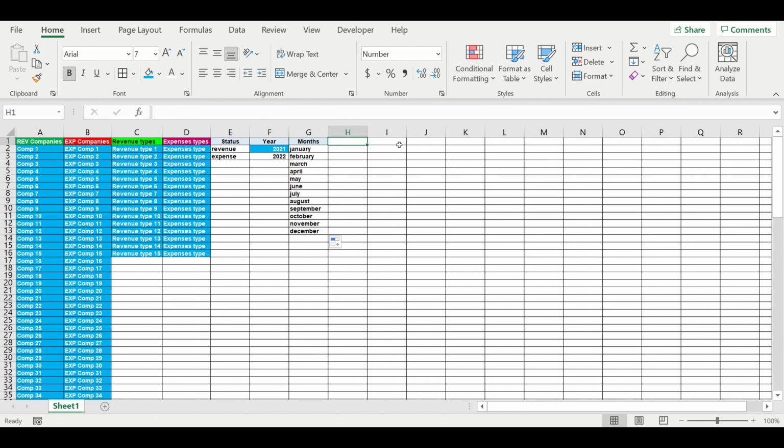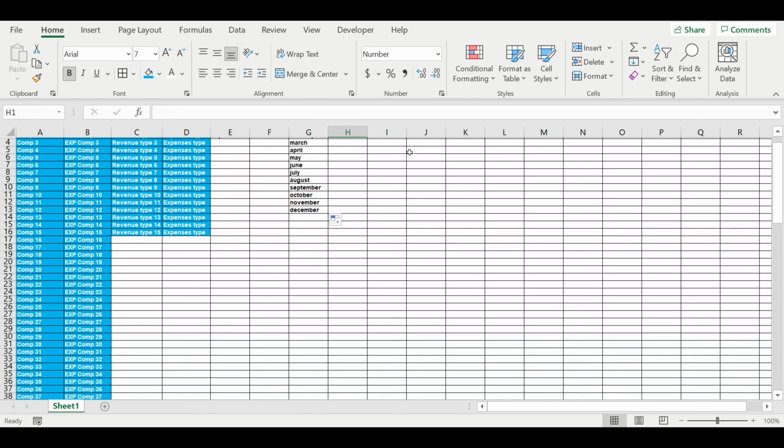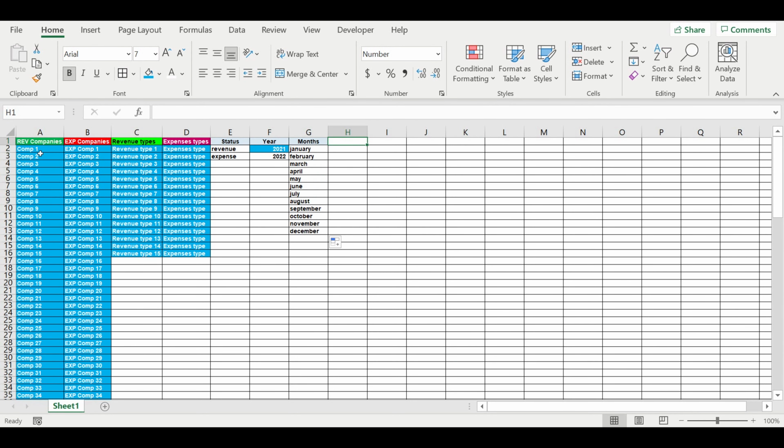So our next step will be creating a table where we have companies in the left column, and we will assign what types of revenue go with each company.